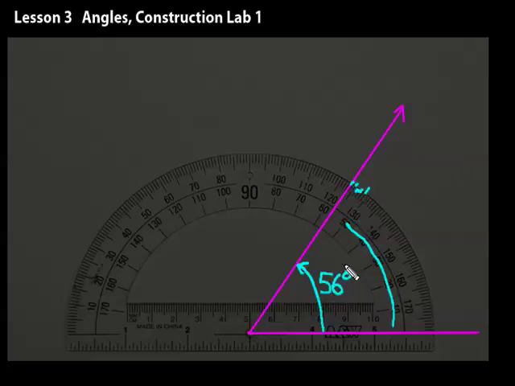Now, just something to keep in mind as you're doing your lesson: sometimes they're going to ask you to measure an angle, and if you have to use a protractor to do that, it may be fairly difficult for you to get the same answer that they have in the book. So just be aware of that. If you're within a few degrees of their number, 2 to 3 degrees, then that's fine. If you're 10 degrees off, then you should count your answer as incorrect. But sometimes it is difficult to get an accurate answer with a protractor. So you need to be within 2 to 3 degrees of the book's answer. You don't have to have the exact answer that the book has.